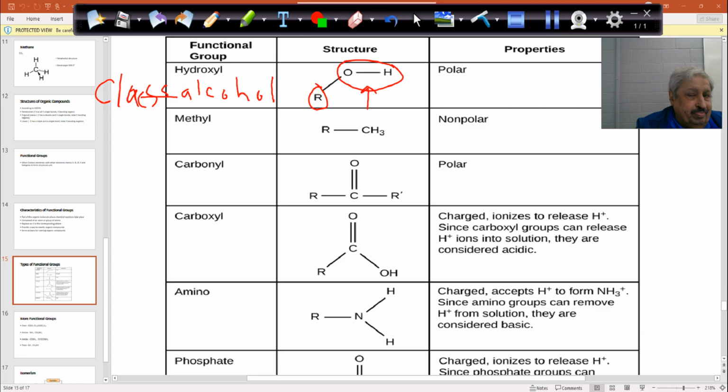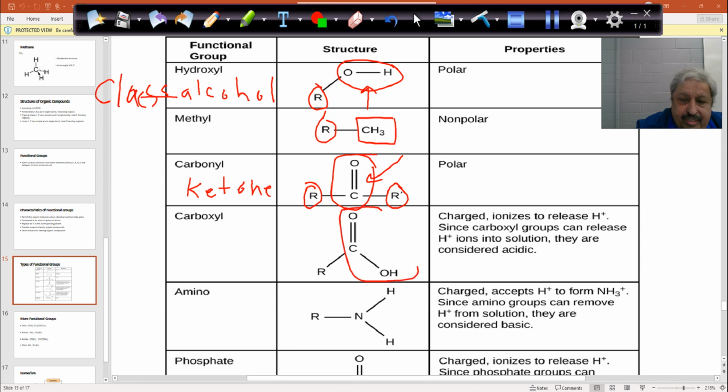Then you have a methyl group, correct? That can be another organic, that can be ethane, propane, whatever it might be. Methyl group is this. We have the carbonyl group, and that will give us ketone. This type of setting, a double bond connected to two organic rests, or substituents, the rest of the organic molecule. But this group here is the functional group of a ketone.